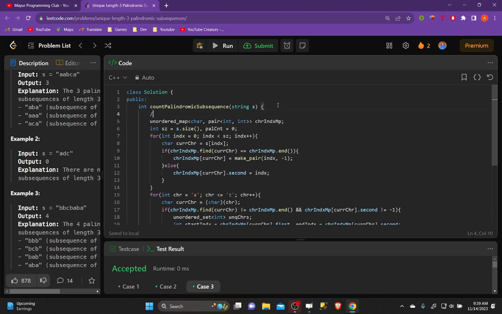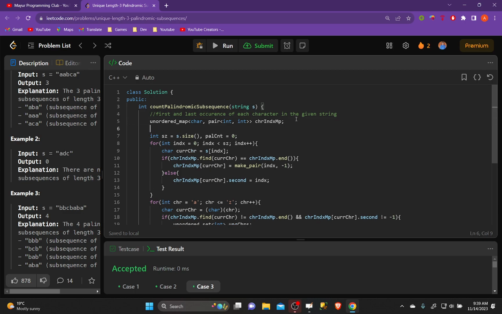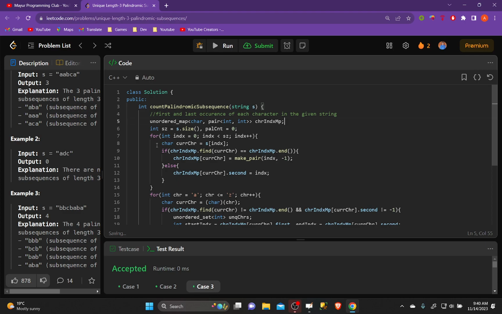Here we will be storing the first and the last occurrence of each character in the given string. Okay. So after that, you will count the palindromes. Here you are just counting the first and the last occurrences of characters.